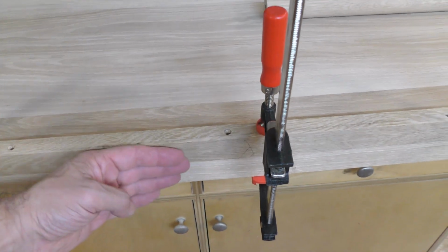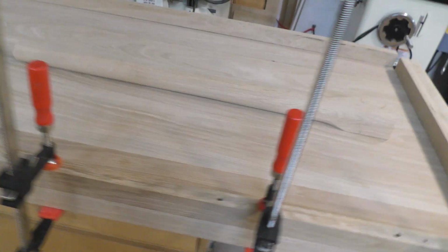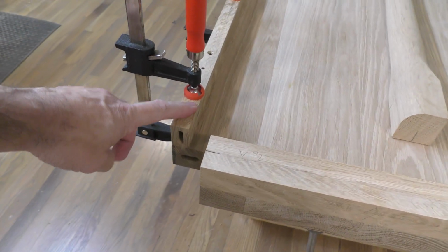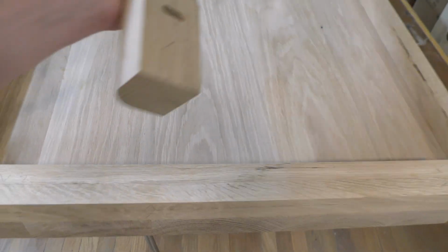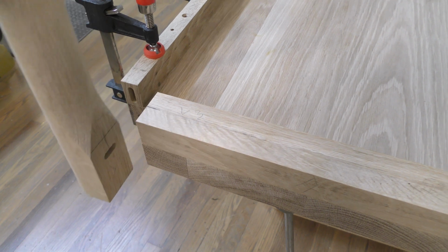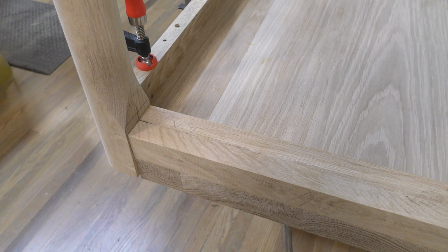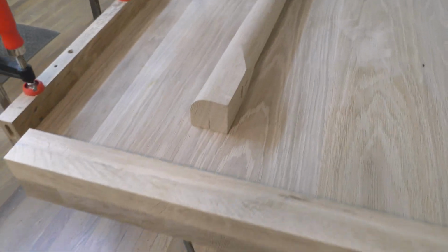This face will get a veneer, so this has to be perfectly flush and aligned. And it also makes the glue up a little bit easier. What I intend to do is, once these rails are permanently affixed to the table, I can then do the leg assembly where I'll attach the leg to the end rail like so, and then just slide it into the table as such, and it'll make the glue up much easier. And then I can clamp it both ways to make the joint nice and tight.